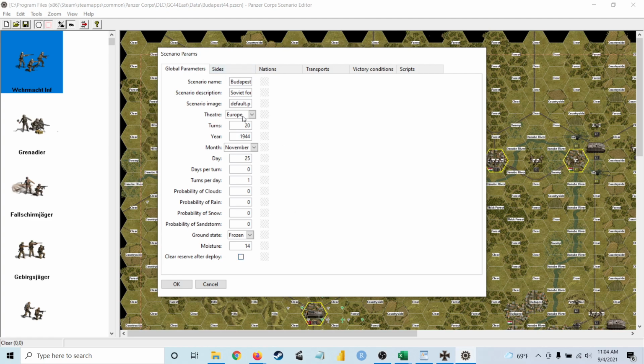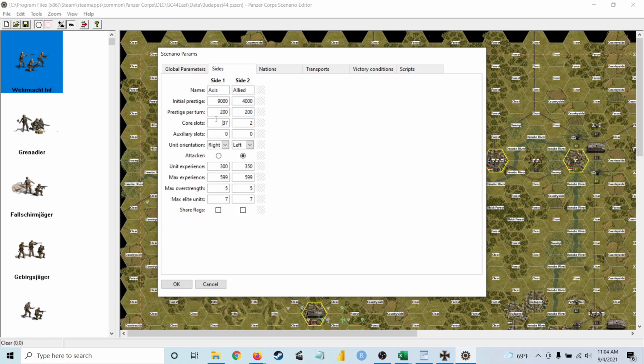Like this is the weather. You can change those probabilities. You can change corps slots. You can change prestige per turn. You can change your starting prestige. I would start you at Poznan with 0. You can change the unit.